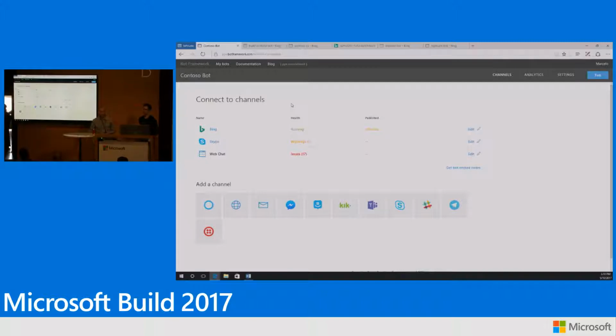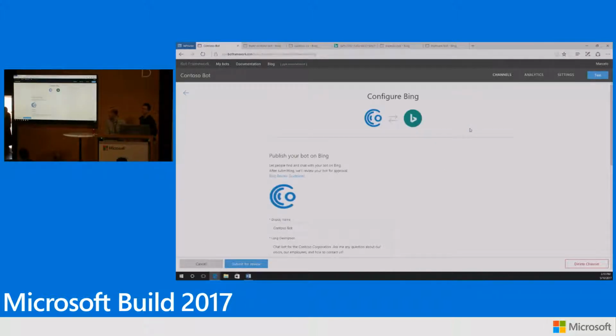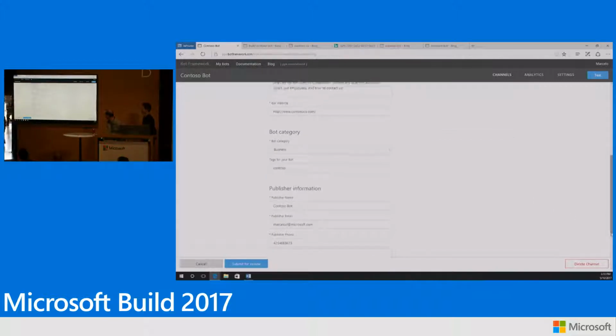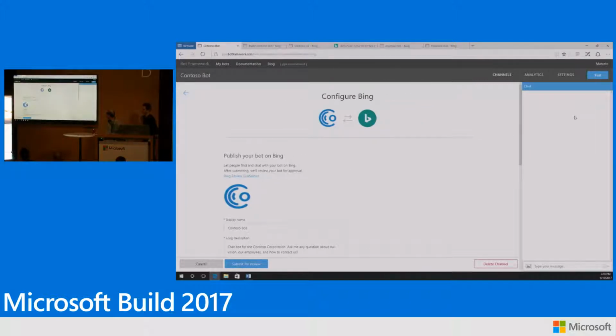And with that, all you have to do to publish your bot is to fill out a questionnaire that we have here. And you can test your bot right here using the bot framework. Type something, say hi.